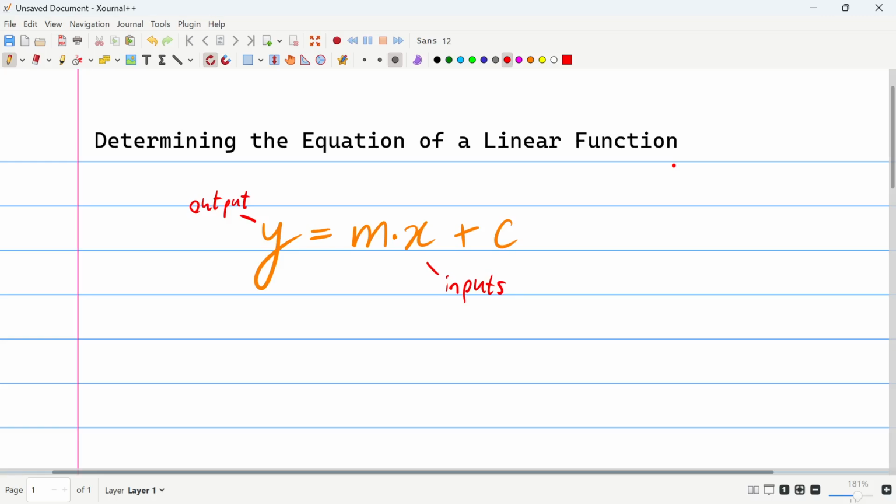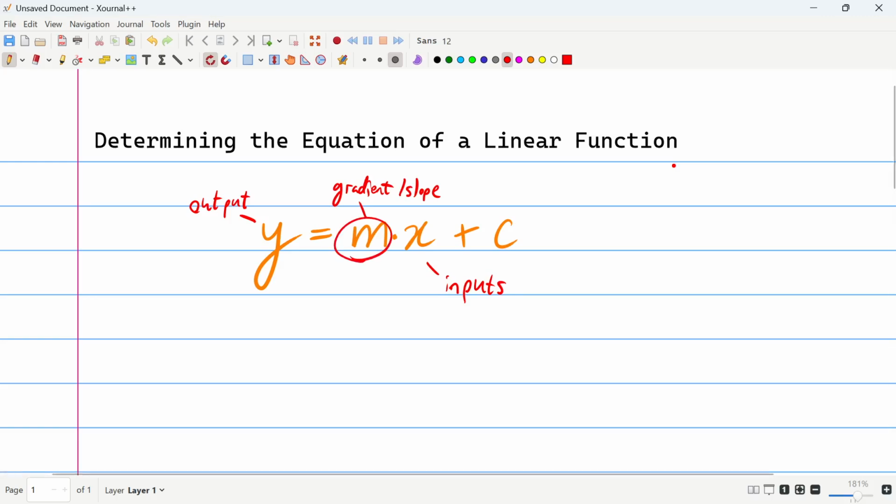However, we have two other parameters within this function. So we have something called the gradient. We call this the gradient or the slope. Essentially what this means is how steep the function is, meaning is the direction of this line steep, or is it not that steep, or is it going to be flat? When it's flat, that means there is no steepness, meaning this gradient should be 0. That's based off of intuition. We'll get into that soon. So that is gradient or slope.